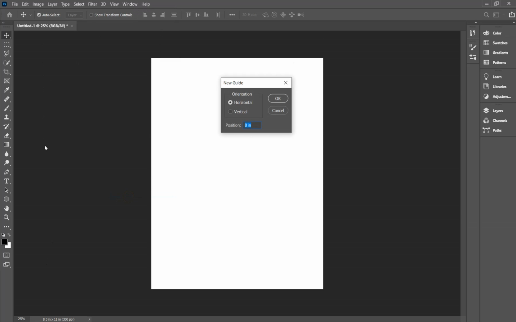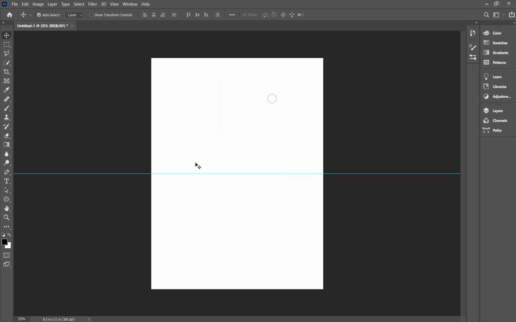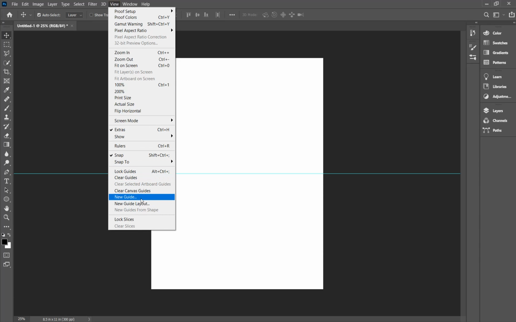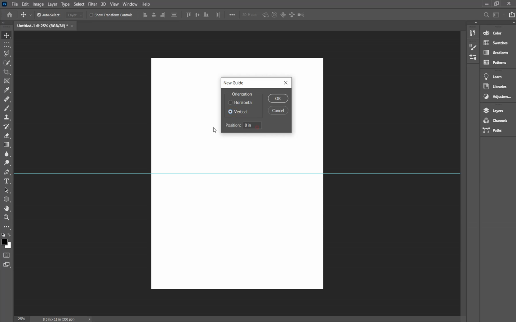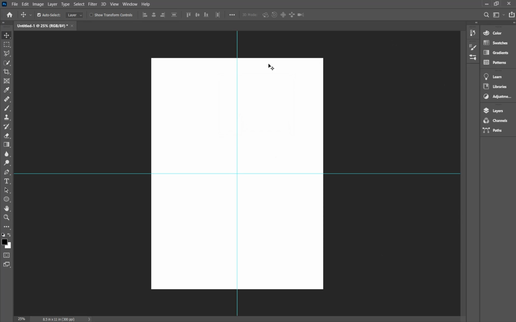And right now, because I don't have my ruler enabled, I'm going to have to go by percentage, which means that if I want my guide to be, vertically or horizontally in the dead center of my page, then I'm going to tell it that I want it to be at 50%. And that's going to put a guide at 50% of the page, directly in the middle. Same as if I wanted to do one that was vertical, I would tell it 50%. And that's also assuming that I don't know the dimensions of this page.